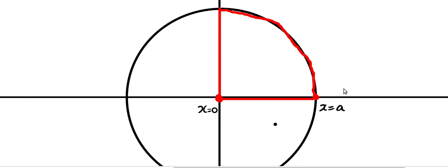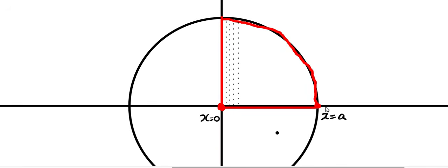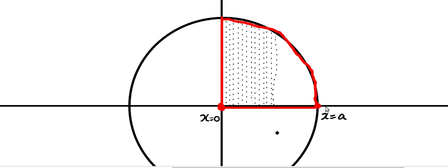Look at this. I am considering the first quadrant region bounded by the circle. So here we have x equal to 0 and here we have x equal to a. Now my perspective is that I am collecting the points in a vertical manner. So look, infinite number of points. I am showing only a few points, but you can see so many points here, aligned in a vertical manner. I am considering only the vertical fashion.